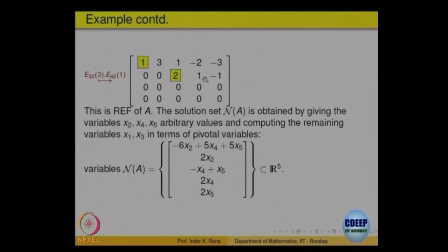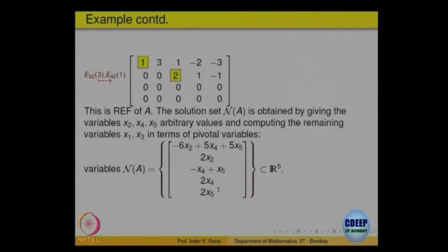Once you have fixed x4 and x5, you will get x3, because 2 is there, you have to divide by 2, na? When you solve it. See, 2x3 will be equal to minus x4 plus x5. So, what is x3? 1 by 2. So, instead of that fraction, just multiply that by 2, just to avoid that fraction, nothing more than that.